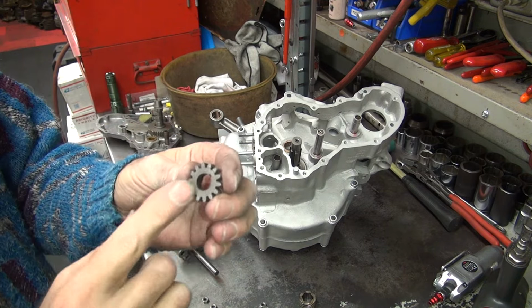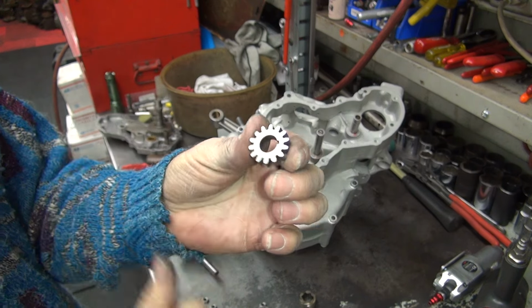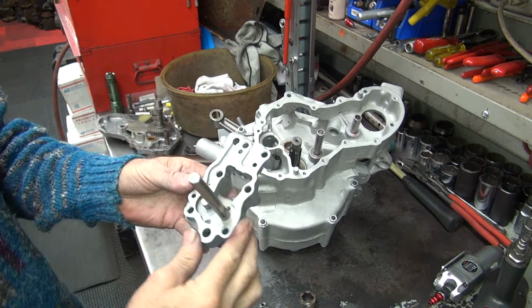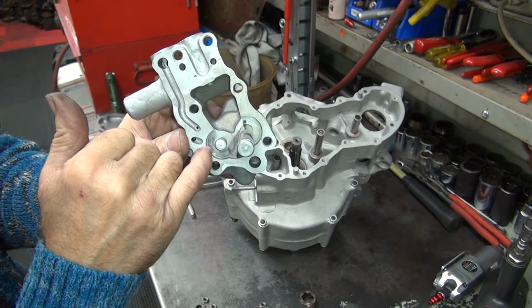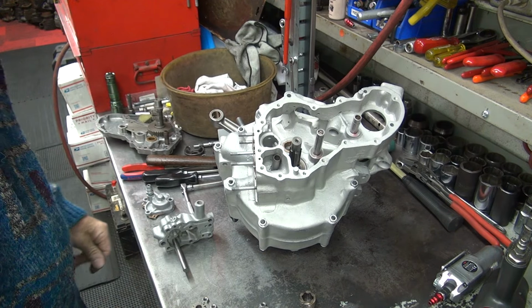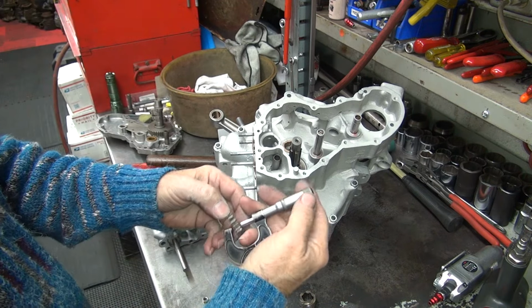Alright, so this is the one I have not been grinding on yet. You can still see the machine marks in here from new. So I'm going to take a thou off of this. And you can see the rub marks all through here pretty consistently. You can see how this one's pretty consistent on this side too. So I might take a thou off of that one also. Not sure. I don't like taking more off than I have to.